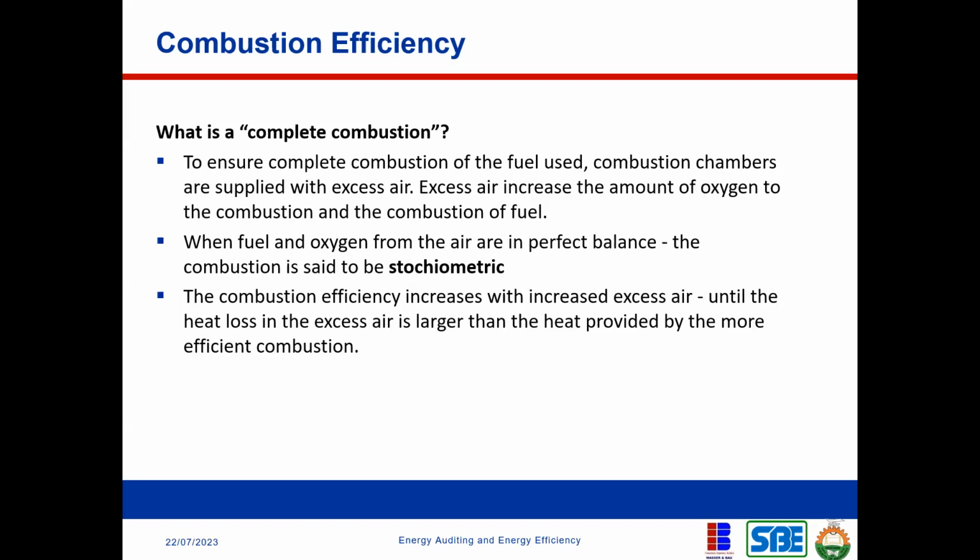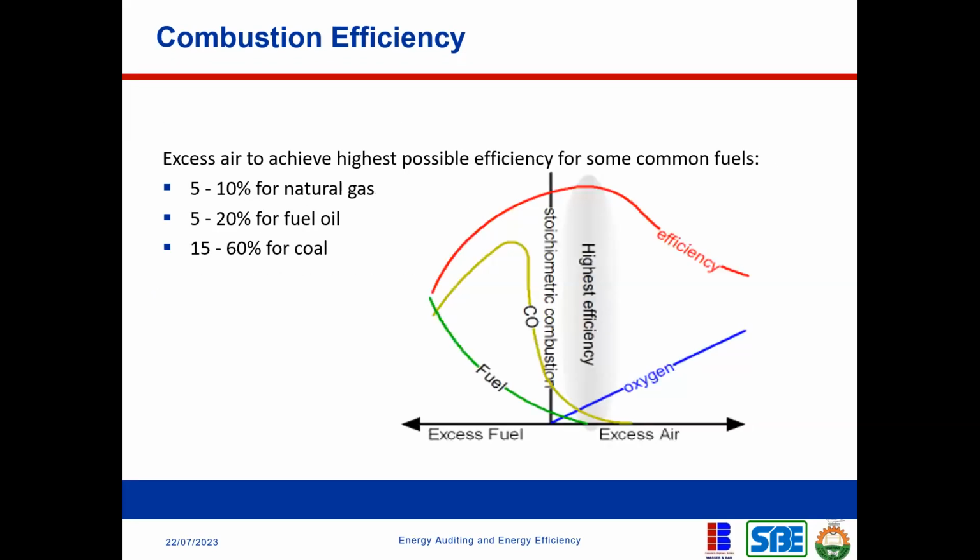So the combustion efficiency increases with increased excess air, but we have to take caution, until the heat loss in the excess air is larger than the heat provided by the more efficient combustion. What this is trying to say is that even when you're adding excess air, you need to be careful. There is an extent to which you add excess air, after which it will begin to be counterproductive. It will begin to reduce the efficiency of the combustion process. So there is a limit to the amount of excess air you can add, depending on the fuel that you have.